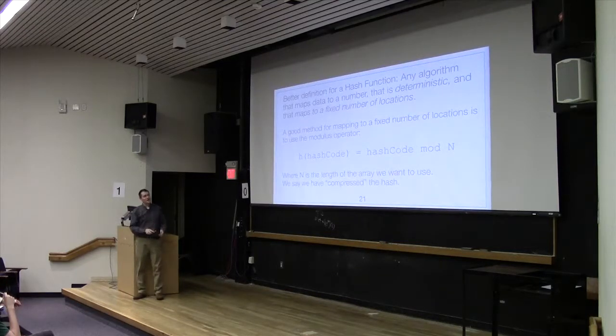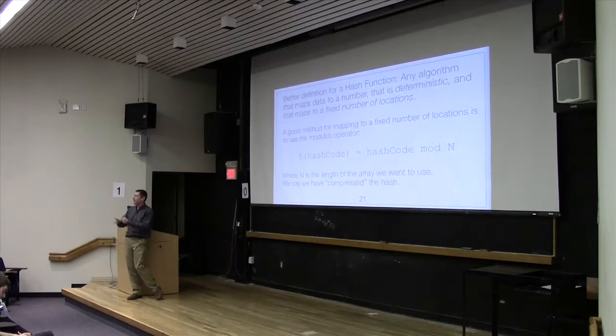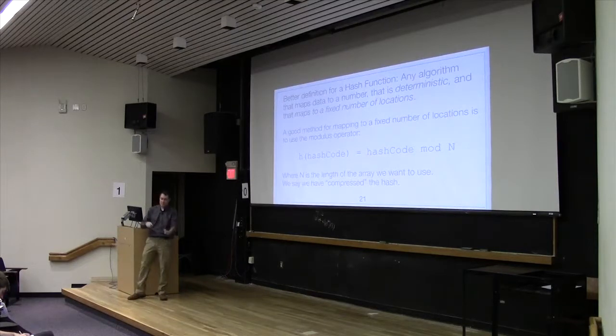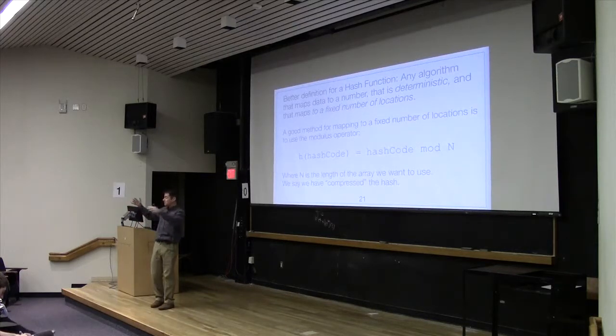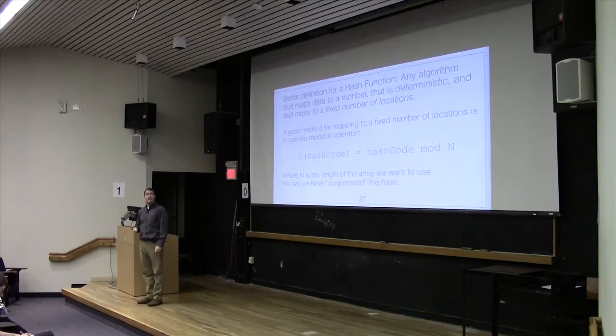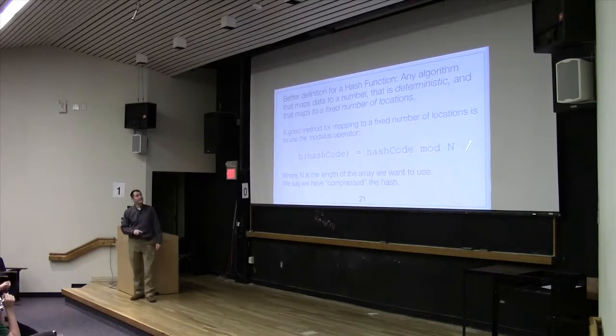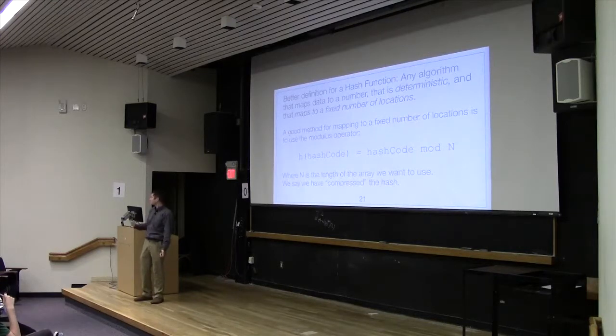And so mod is a little different than percent, because the percent is the modulus function, but it's not necessarily strictly defined for negative numbers the way you might think. But either way, take the modulus of the number. So let's say we have 10 buckets, and we get a number that is 26 out of our hash. Well, what we're going to do is mod it by 10, meaning that we will put it in bucket number 6.